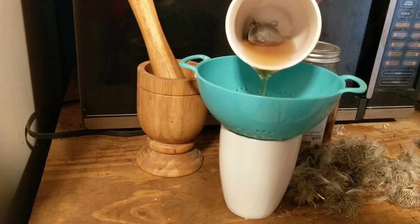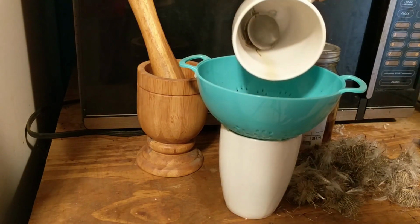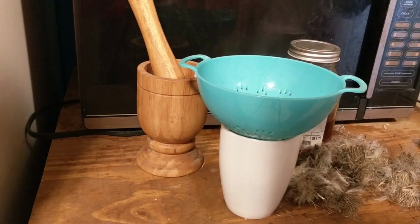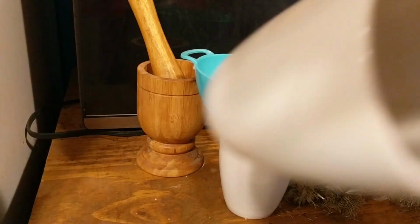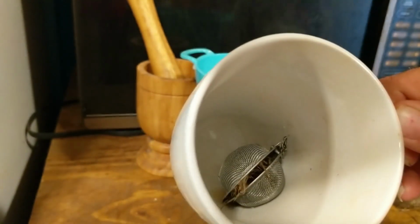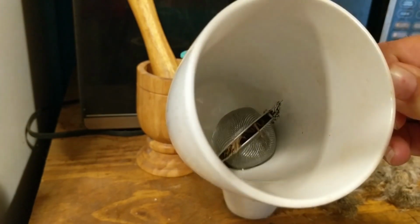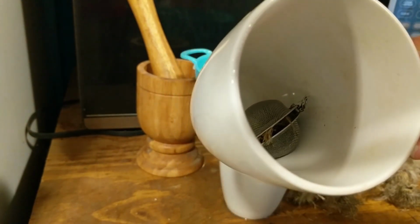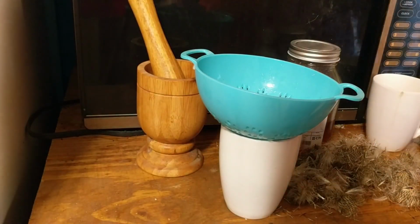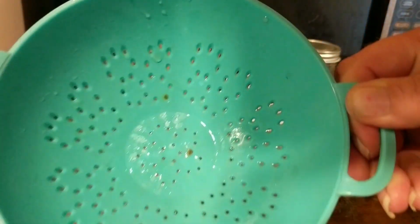I've been much better off doing what I normally do and setting my cup down inside of a bowl to catch all the runoff. This is very, very hot in here at the moment. I had this little steeper that opened up in there. I must not have closed it exactly right, but you can put your natural matter or your regular tea, if you're a regular tea drinker, right inside that, and it is a fine mesh steeper, but also works as a strainer to keep a lot of the debris out, so that makes it a lot easier in your straining. Did catch one piece here, and I don't know that that's a seed.